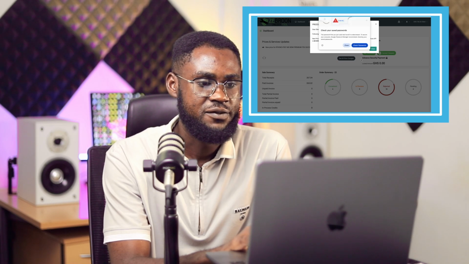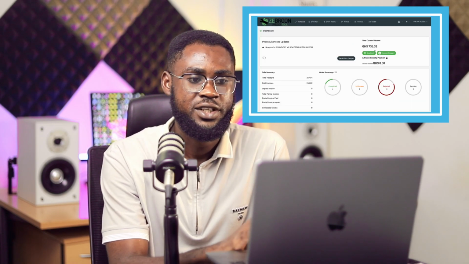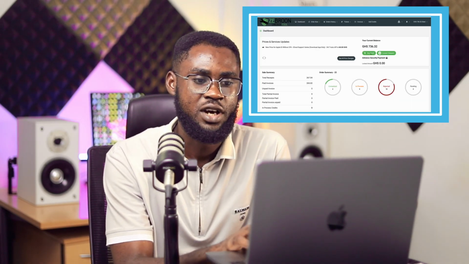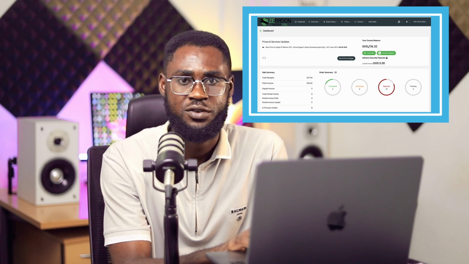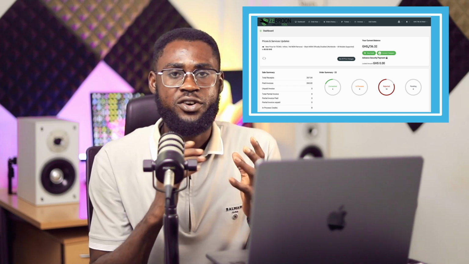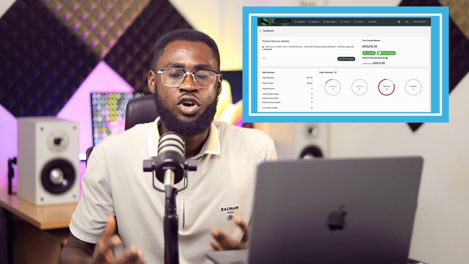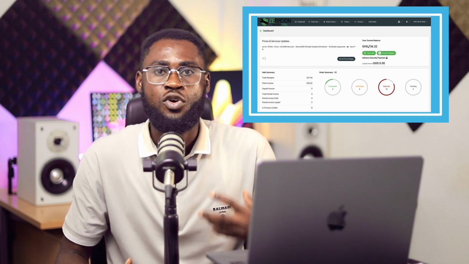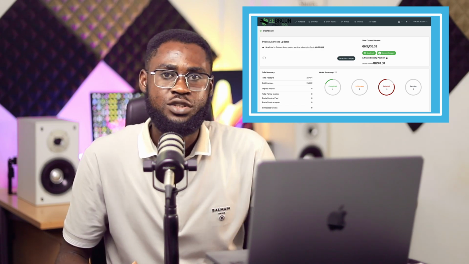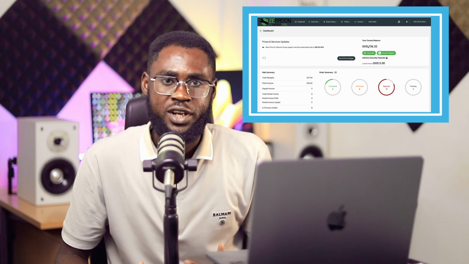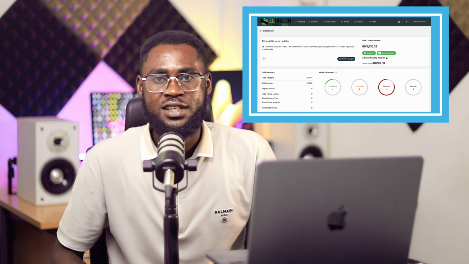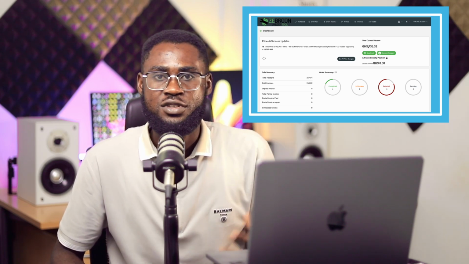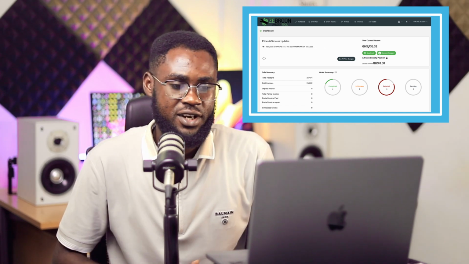Okay, so if this is your first time creating an account, in your account you have a balance of 0.00, which we call credit, because in the unlocking world we use something called credit to purchase tools, to unlock carrier, to order for bypass, to order for software activations, etc. Right?